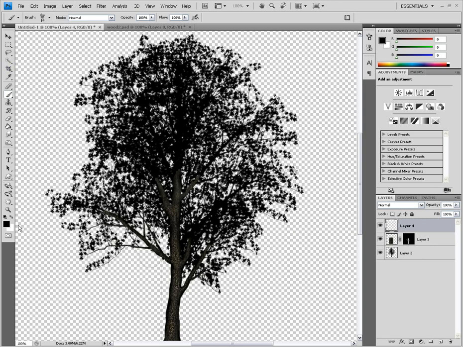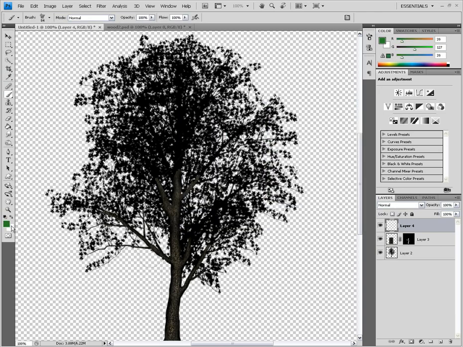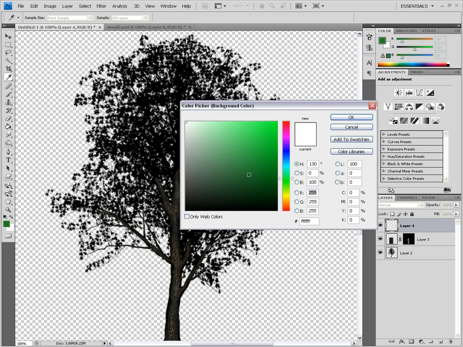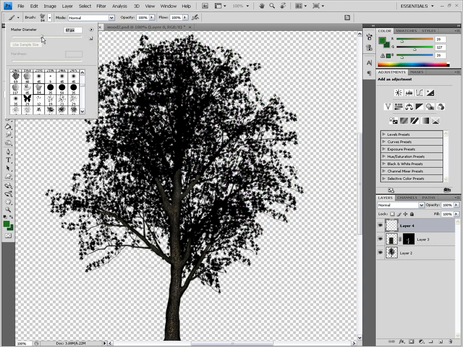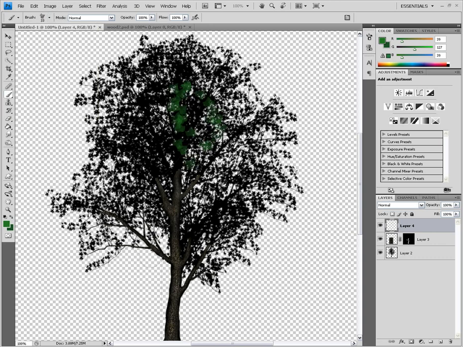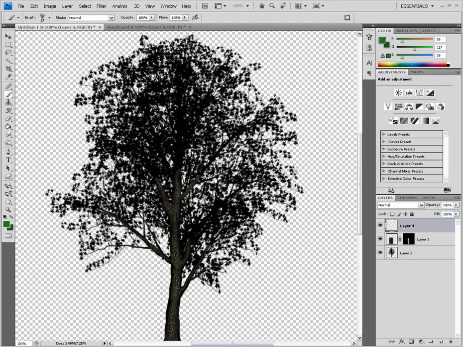The first thing we want to do is change the color. So click on your foreground color and click on where green is, and just select a nice green that you want. And then click on your background color and select another green that's either slightly lighter or slightly darker. I'm going to go with slightly darker. And now if you were to paint on it, it would look like that. Now that looks pretty cool, but not quite. So let's undo it. First of all, it's too big, so let's lower the master diameter, and keep lowering it even more than that. Keep experimenting with it until you find the size you want. Okay, that's a good size.